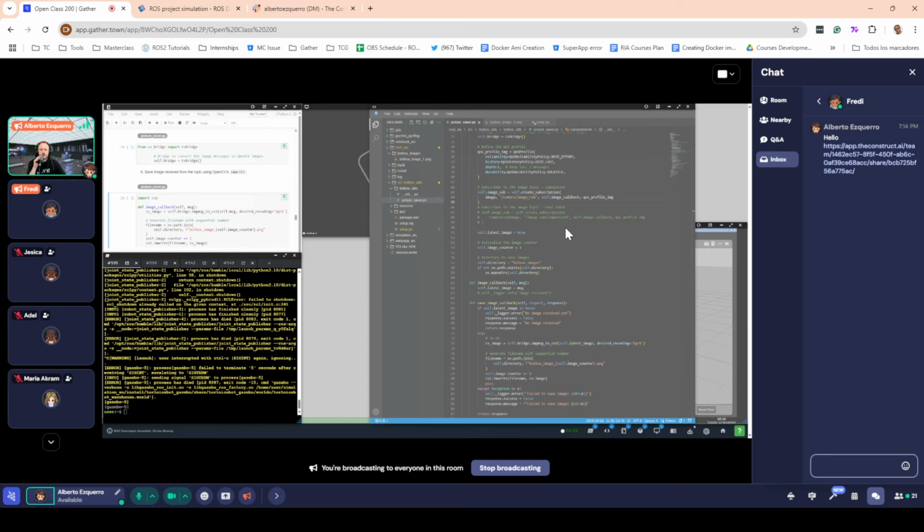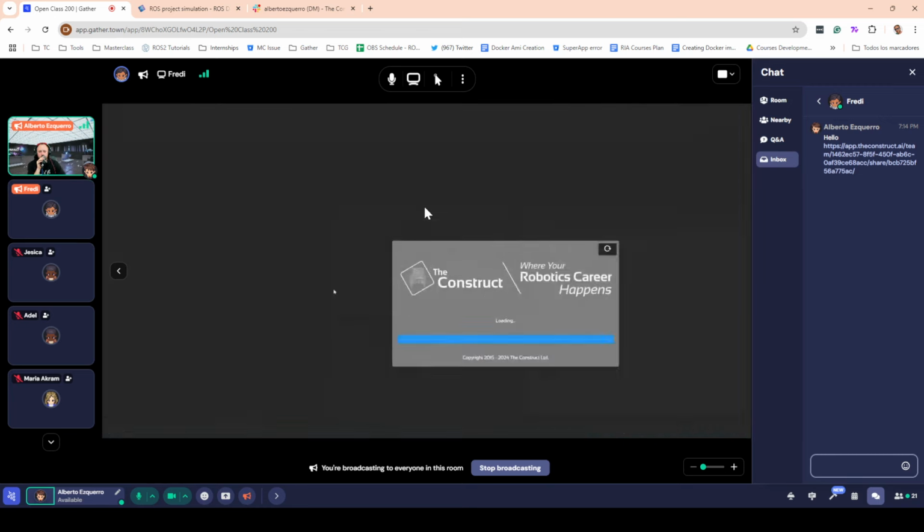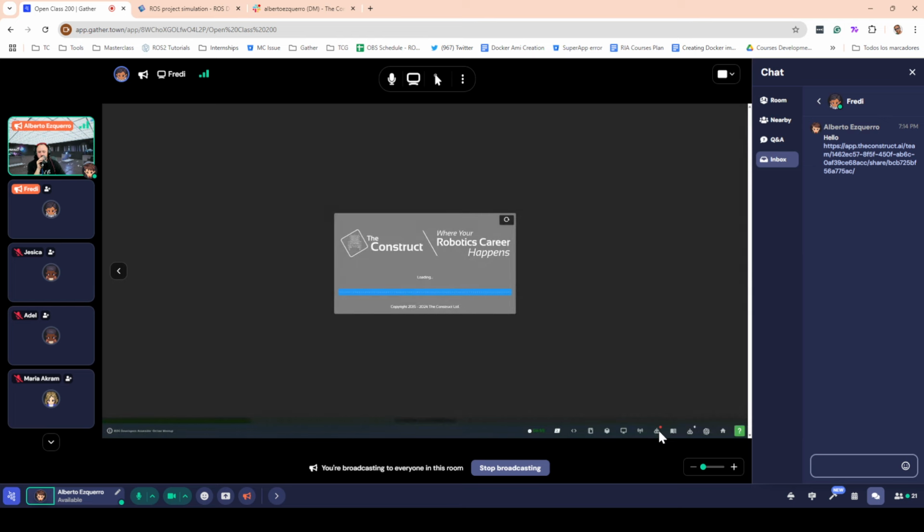Okay, can you try refreshing your project page? The whole page. In the bottom right section, you can see a red dot, right? Once the project finishes loading, this should allow you to connect to the real robot.